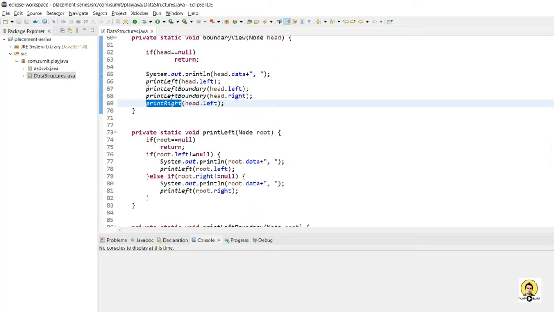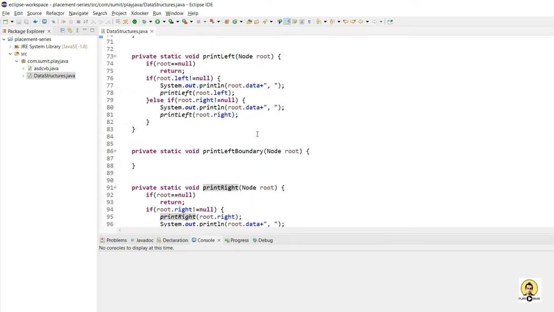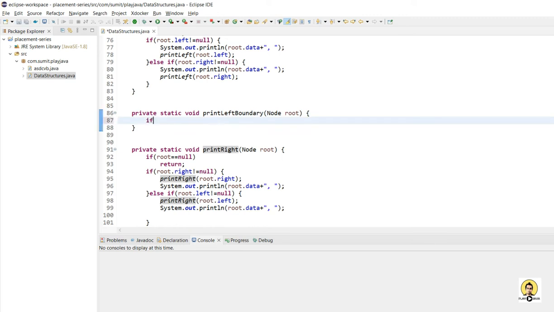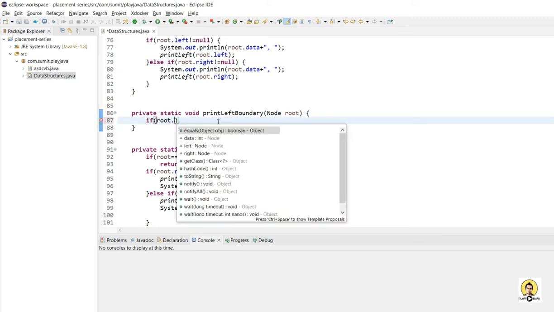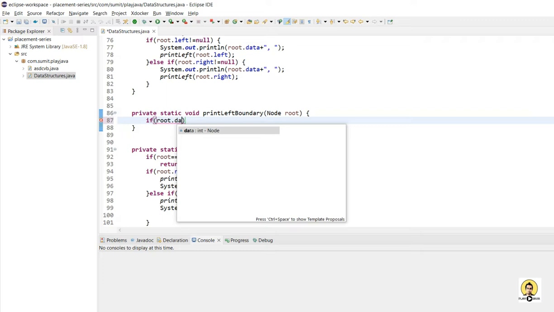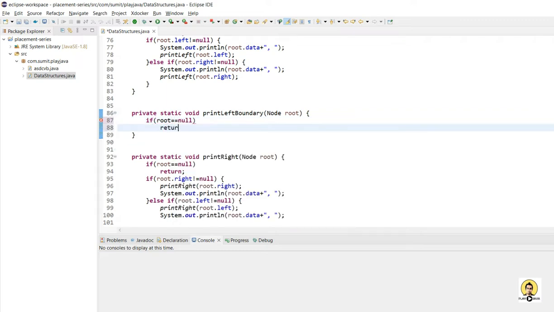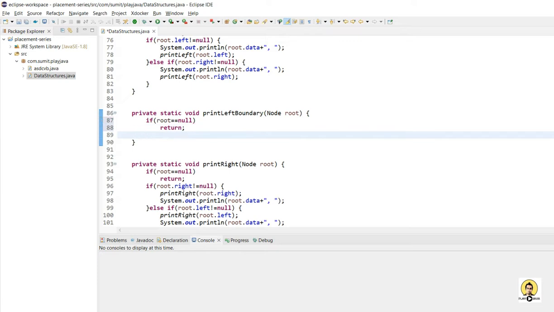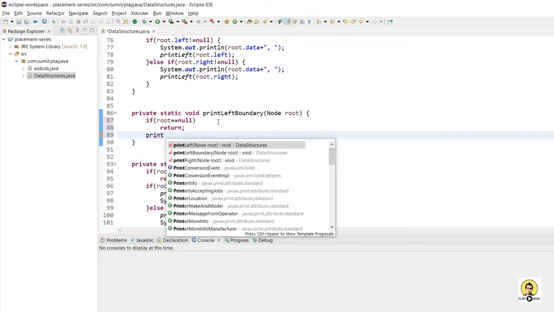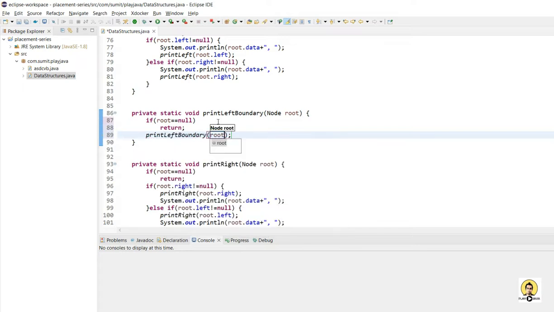Now we have to go with the boundary condition. Boundary condition is just a simple one: if root equals null, then simply return. Otherwise, call the print function: print left boundary and root.data.